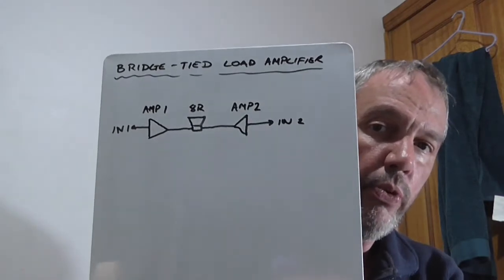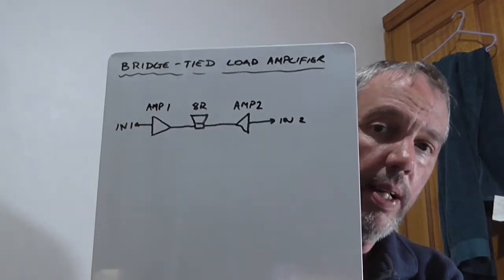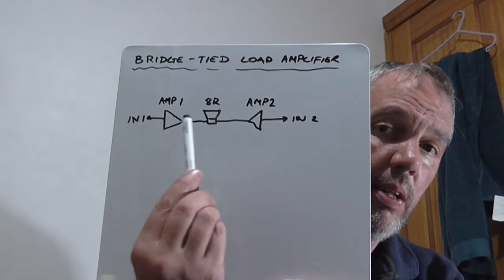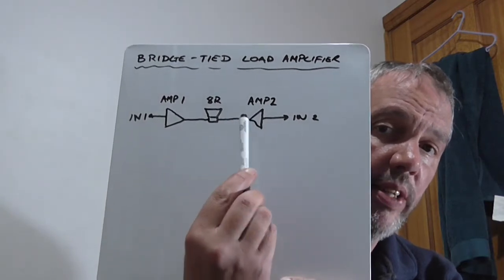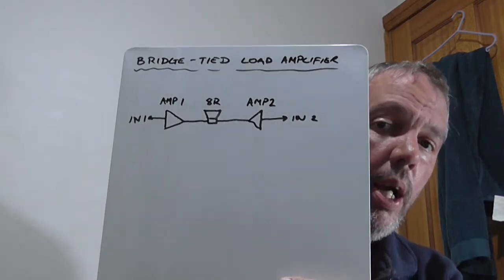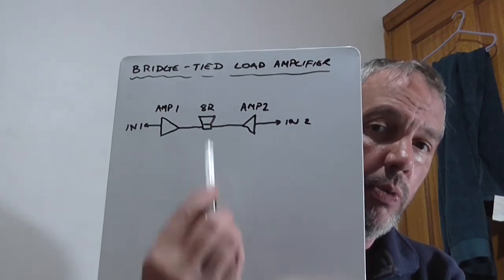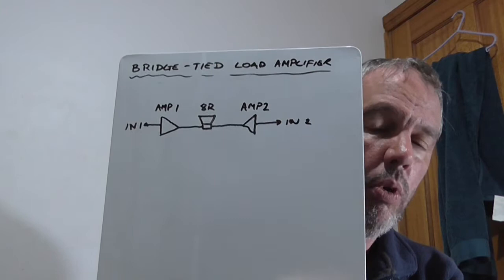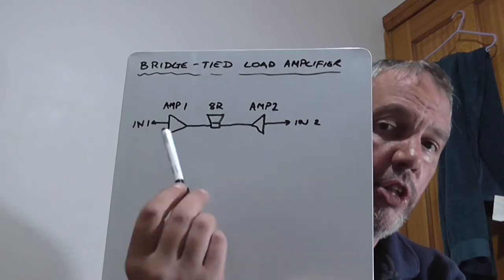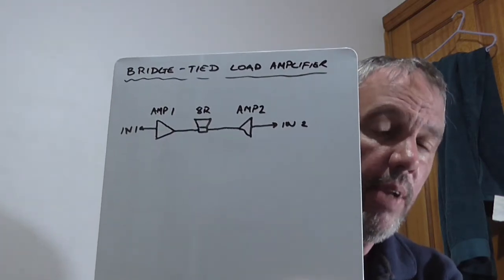Okay, and as we have in this simple drawing we've got two amplifiers basically back-to-back with the speaker now going to each separate output. On a standard stereo amplifier usually the speaker is referenced to its ground or earth. In this case the Bridge-Tied Load does not use the earth, keep that in mind.